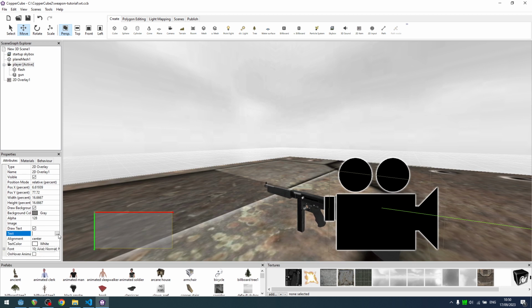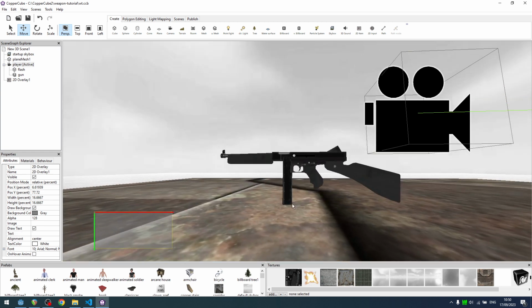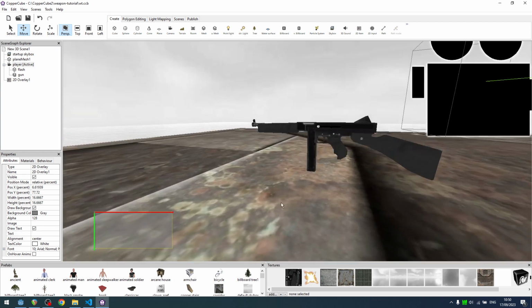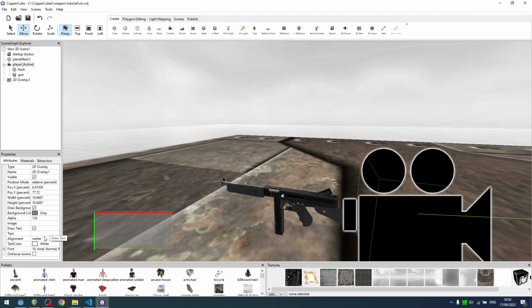So it will look like, so how many bullets do you think it has in the magazine? It looks like 50, but we want, or maybe 30, I'm not sure. Let's say it's 30, and basically, let's say we also have like 30 more or 60 more in stock. So it looks like that.